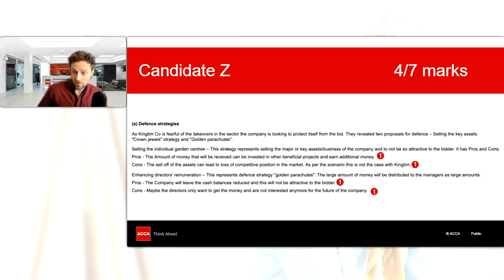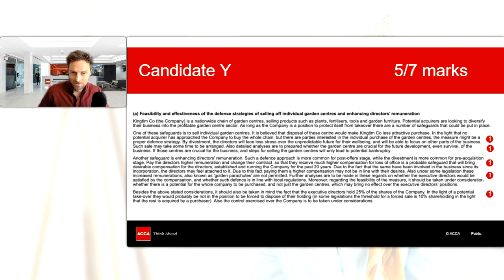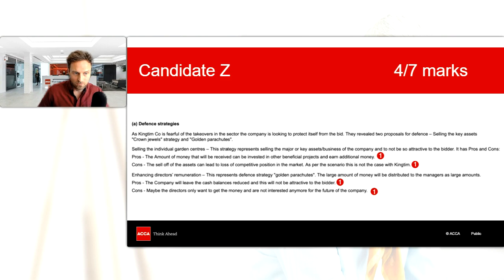Now candidate Z got 4. By the way, if you said X, that was the highest score of the 3 responses. But what I found really interesting, look, a mark for that, a mark for that. So that pro, that con, that pro, that con, all picked up a mark. Can you see how much quicker that was compared to this candidate? This candidate got 2 marks for writing this massive paragraph. This candidate got 2 marks for writing about 17 words. So again, we've got to make sure we're adding enough depth and relating it to the company, but it isn't all about volume. You've got to have a really good structure as well, and that would really help.